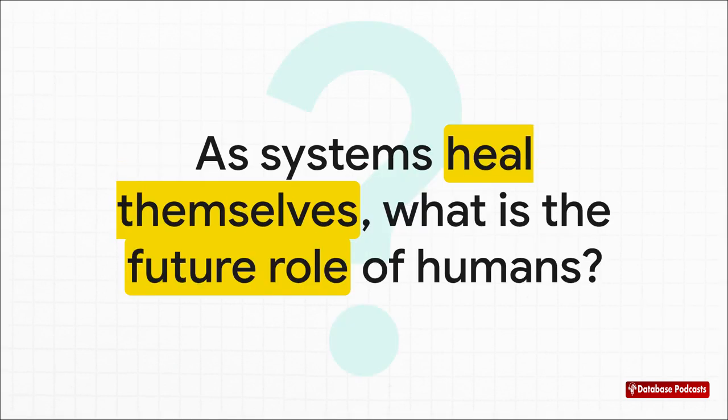And I'll leave you with one final thought to chew on. As these automated recovery patterns get more and more sophisticated and our systems get better at healing themselves, what does that mean for the future role of us, the human operators? What should we be focusing on when the system itself is already handling the immediate crisis?